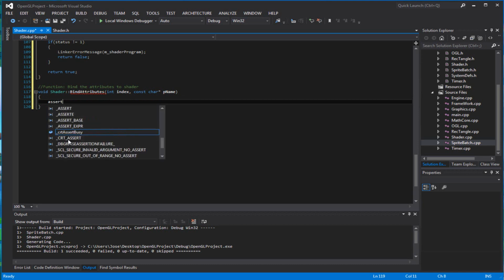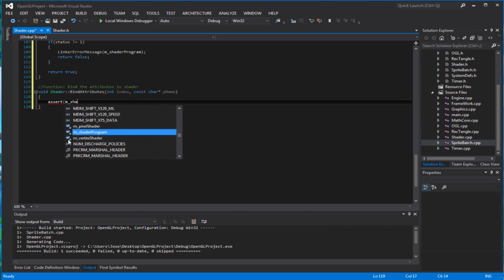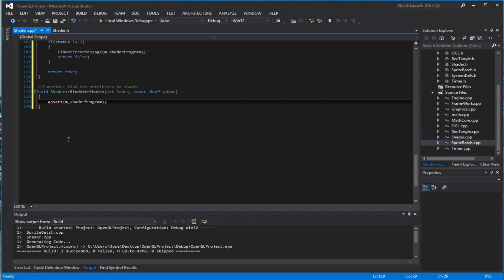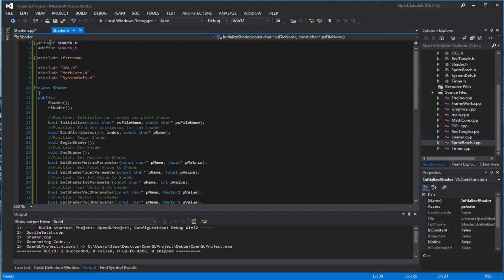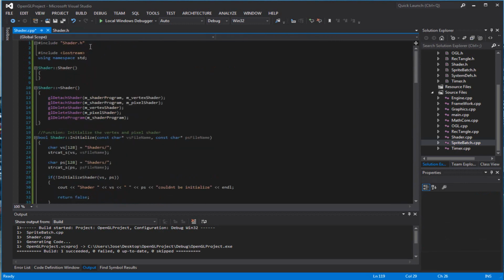Make sure the program is actually working. Wait, I put the asterisk in here? I did not, did I? No, let's include it. Include the asterisk in case you haven't.